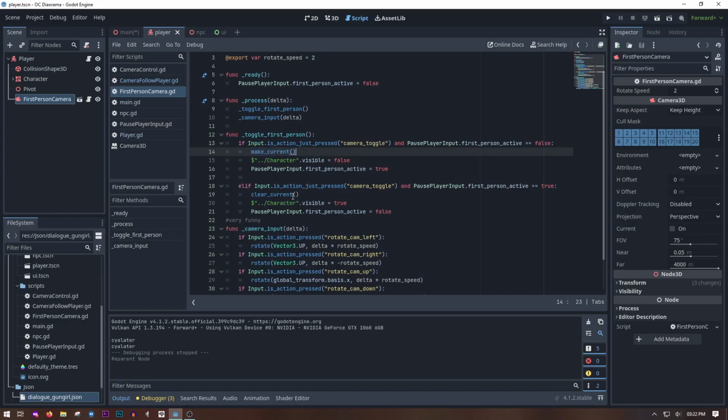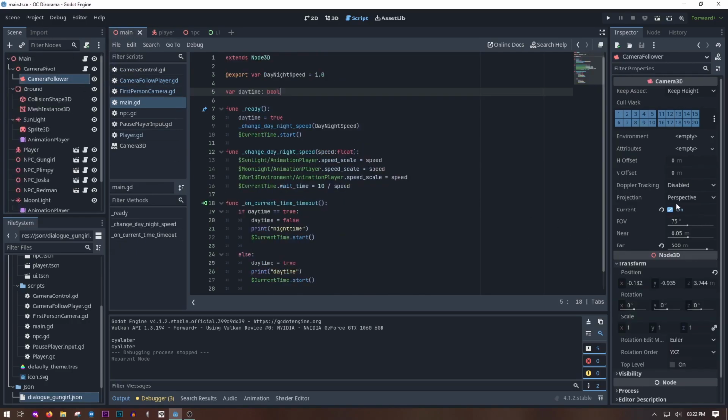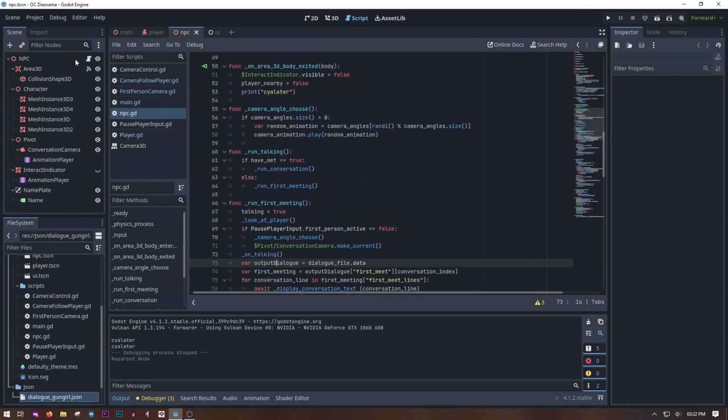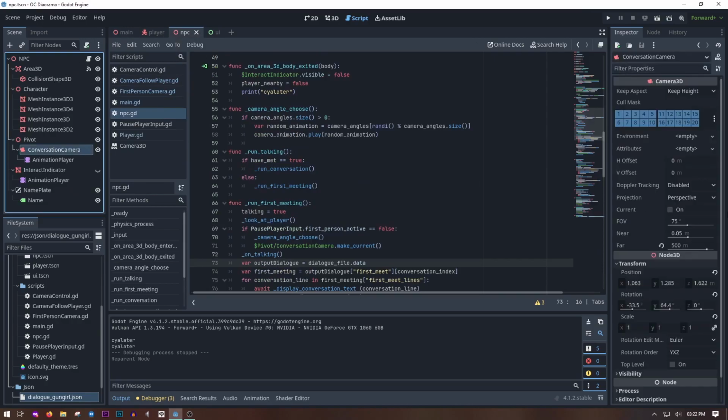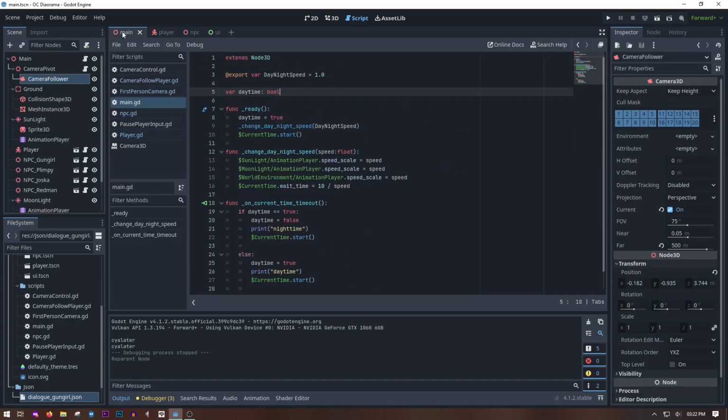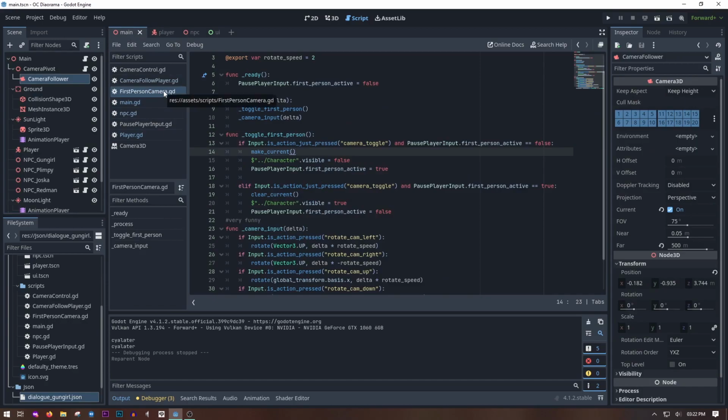And when we clear it, it goes back to the only other camera that is by default current, which is this one. So if we go to the NPC, we check this camera here, I think, yes. I haven't made this a current camera. If I did make it a current camera, it could go to that one, but it doesn't. So it's important to know that that's how it's working, because if I ever make another camera that is current by default, it will flip to maybe one or the other depending on where they are in the tree, and I might not want that.